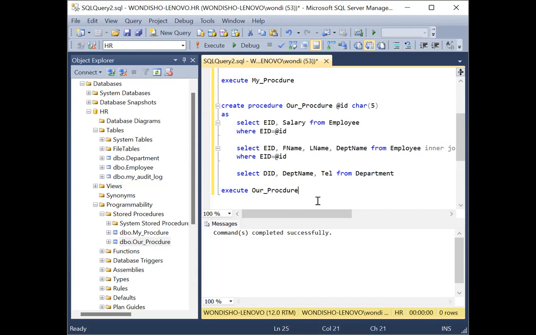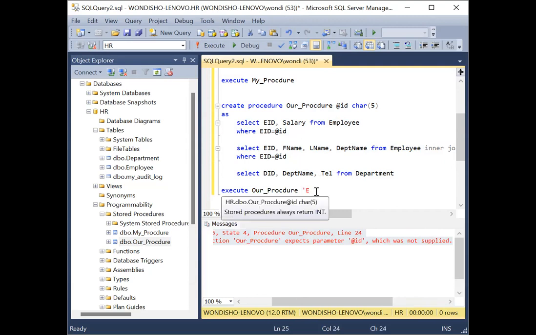So when we call this new stored procedure, it expects a parameter to be passed, okay? That's very important. You see, if I try to run it without a parameter, it says the function or procedure expects a parameter EID, because it is based on that parameter. So let's say the parameter is employee 01, okay? Employee 01, and let's execute this, because this is a parameter that I want to pass to the procedure.